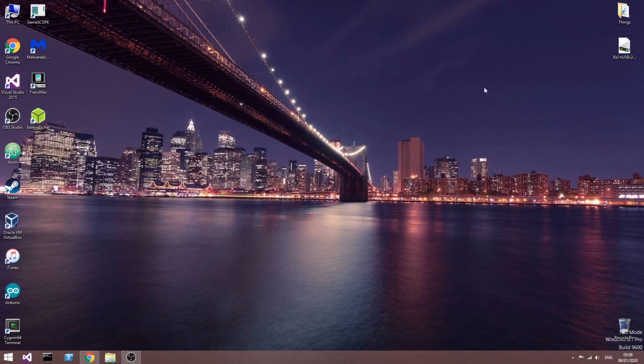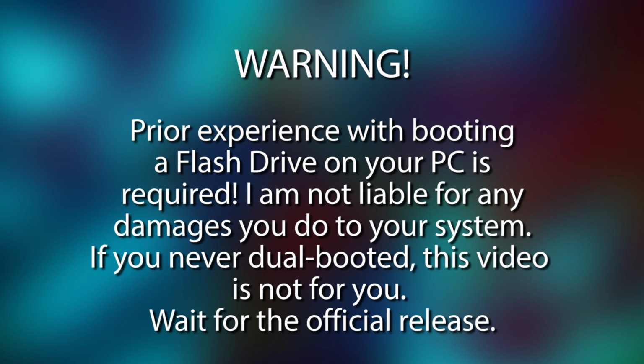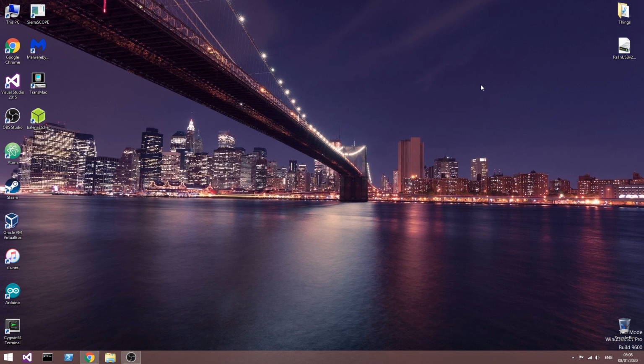So you're going to have to figure that out on your own, but if you never booted anything on your computer, for example a USB flash drive with Windows or a CD or, I don't know, Linux or anything like that, if you never played with your computer's BIOS or boot options or dual booting before, it's probably best if you don't try this at home, because you may screw something up in the BIOS or the UEFI. So only try this if you ever booted a flash drive on your computer, or you know how to access the boot menu, or you know how to access the boot order in order to boot from the USB flash drive.